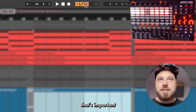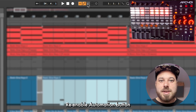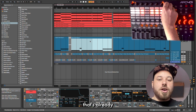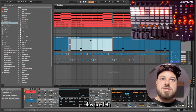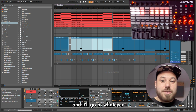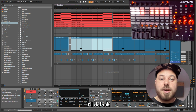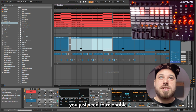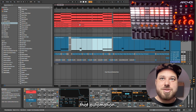The other button up here that's important for you to know is called the re-enable automation button. And what that means is if I wiggle something like this that's already been automated, this just lets you know, like, hey, you canceled that automation, and it'll go to whatever you moved it to. It'll default to trusting you. But if you want it to go back to what you've actually recorded, you just need to re-enable that automation.